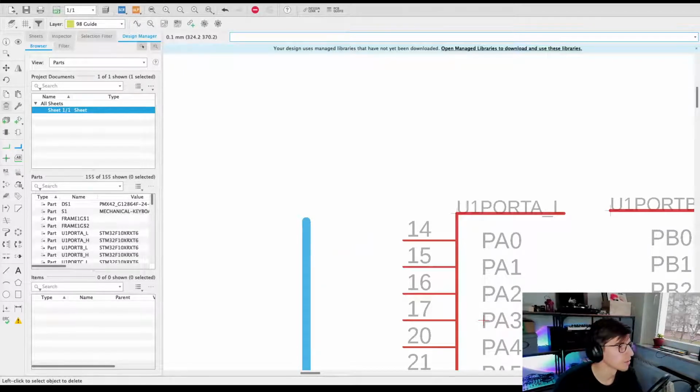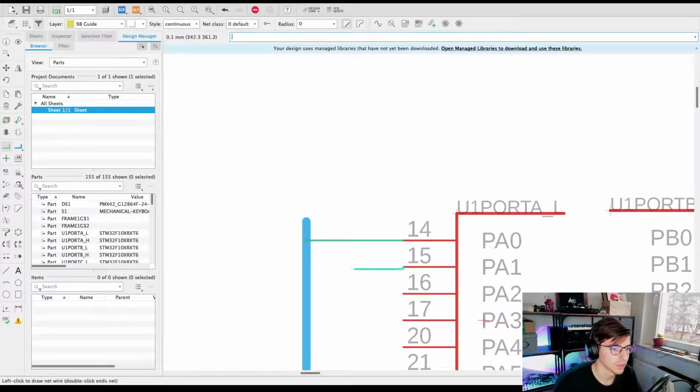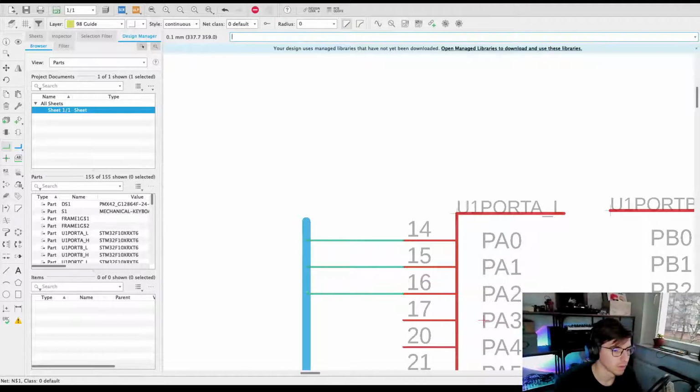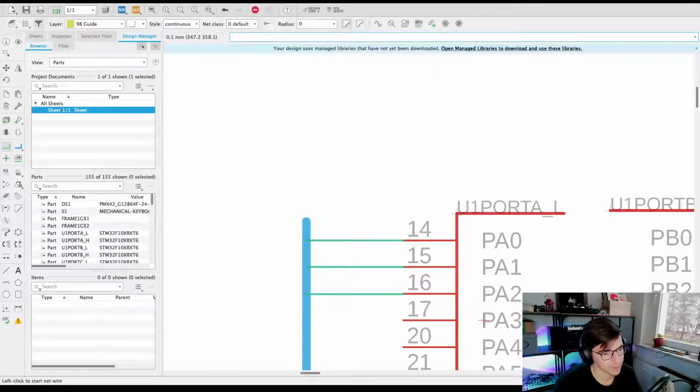Let's try the other way around. Ah, yeah. Okay, so you need to do it the other way around. So let's do row 1, row 2. All of them should be a member of this.